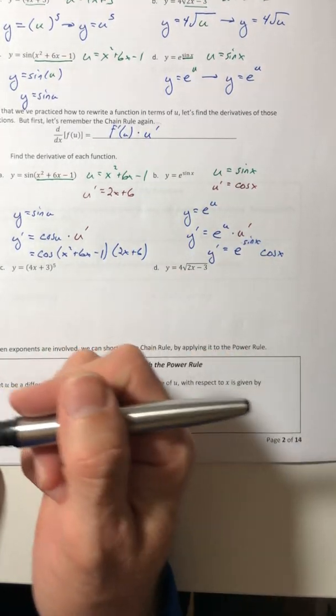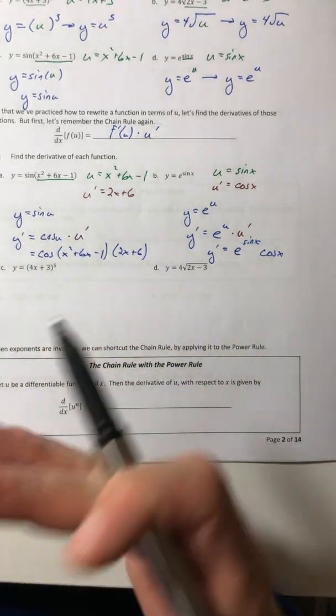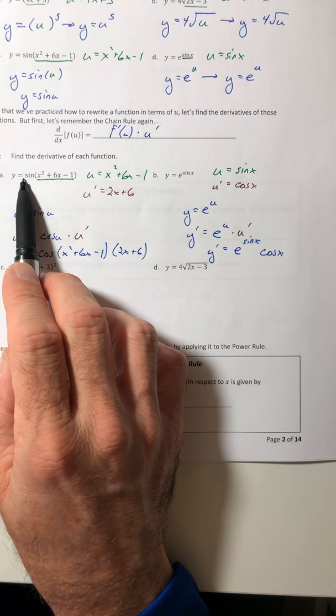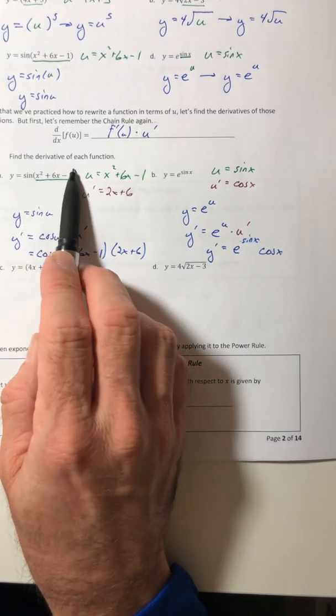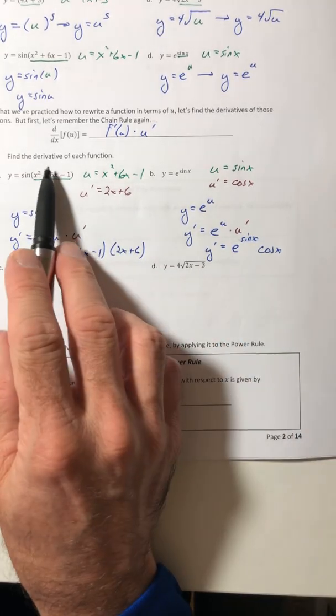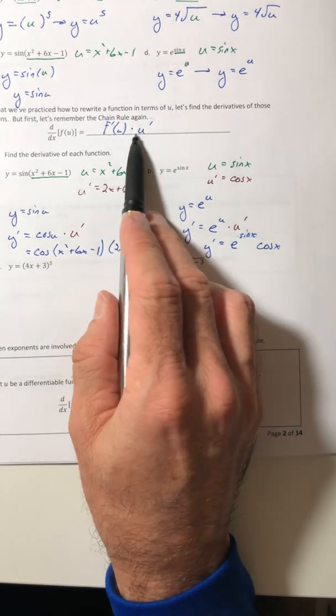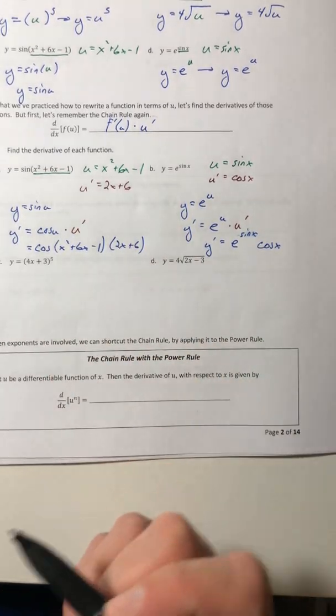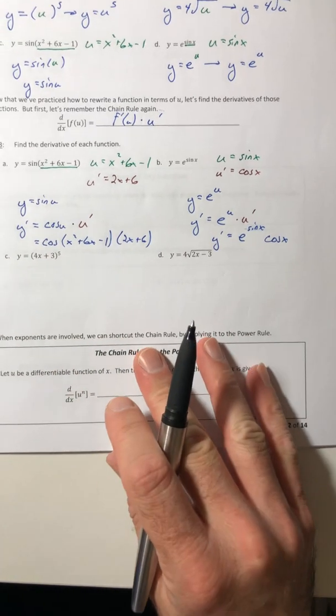You can't leave it out. And the reason for that is because you have to take the derivative of everything that's in there. If you just did the derivative of the sine, you're not doing the derivative of all of this. And so that's what this u prime accounts for. It's the derivative of all that stuff that's in there. And so it just makes it easy to remember like, oh, hey, I have to do the derivative of all of that, too.